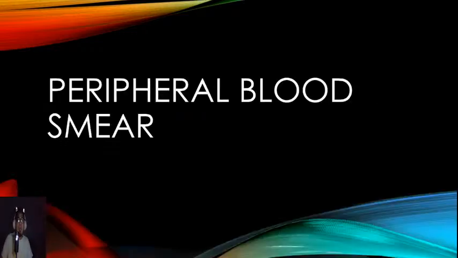Now, we're going to go with the peripheral blood smear. Next time we meet, I'll show you videos of a friend of mine who does peripheral blood smears flawlessly. I would say the blood smear that she does is divine. It's magnificent, it's beyond perfect. Everything that she does when she makes blood smears for me is a work of art. And I'll show you why and how she does it. Okay? Next time we meet.